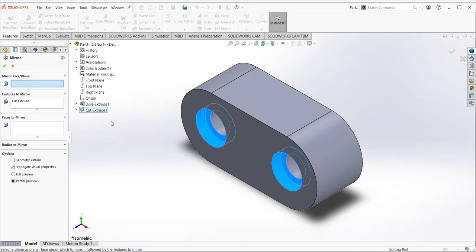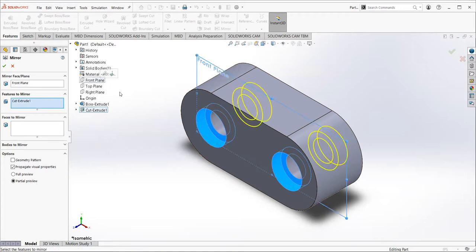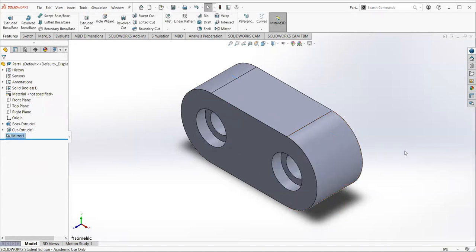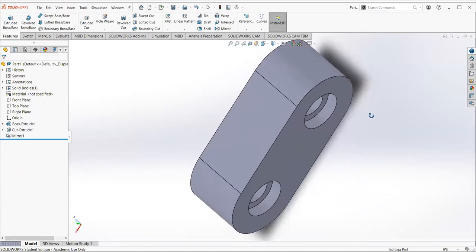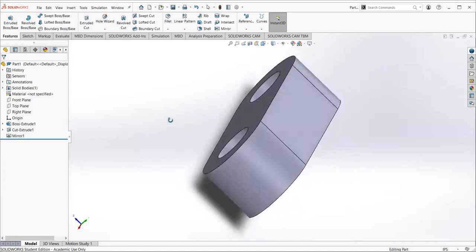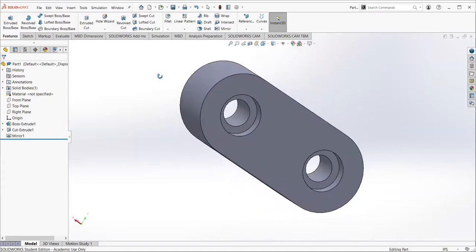It will highlight what you are trying to select. Select the front plane over here and click yes. Right now you can see it has done the same thing for the other face of your part.